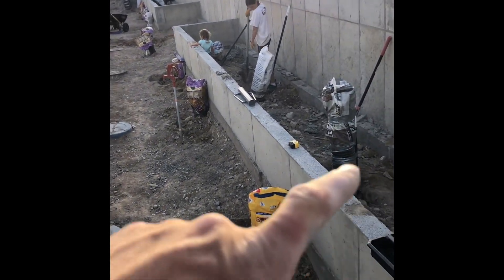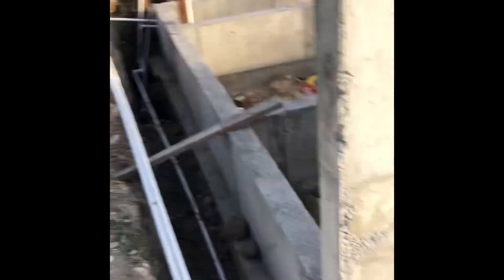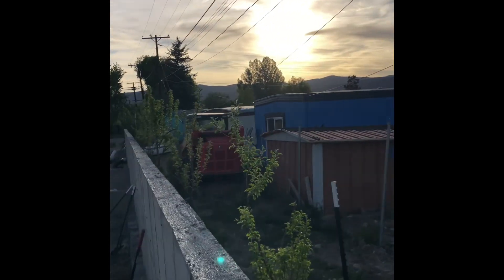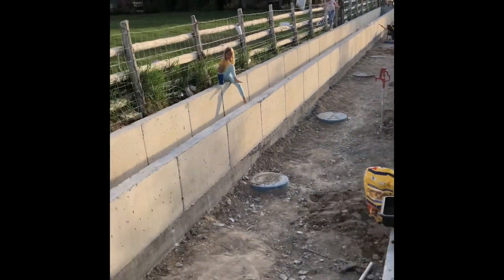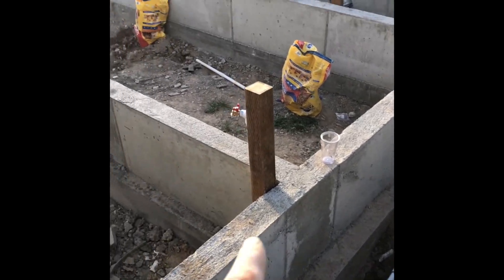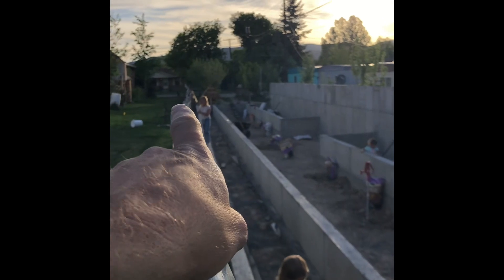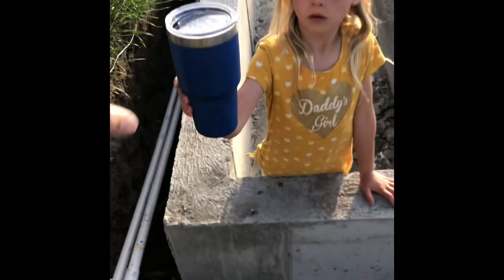Now we just got to set these eight and we'll be good to go. More than half the day was simply on sprinkler work — it was a nightmare. We've also got the fence taken down from the trailer park, so we'll be able to take dirt in between trailers, up and over, and the backfill will be extremely rewarding. We put in a conduit for electricity, even though we don't plan on hooking it up, at least not initially. We put in five hose bibs — one, two, way over there, three, four in the greenhouse and one outside. Very successful day.